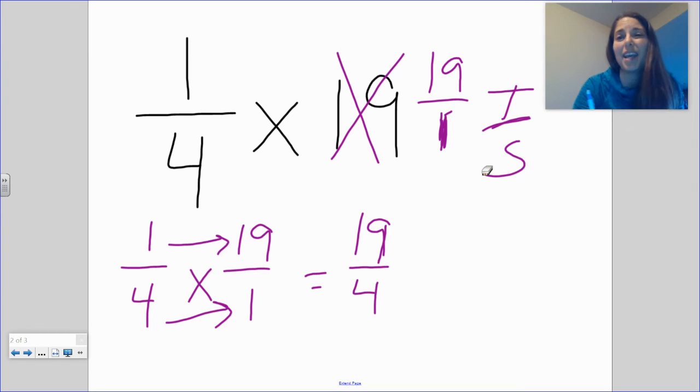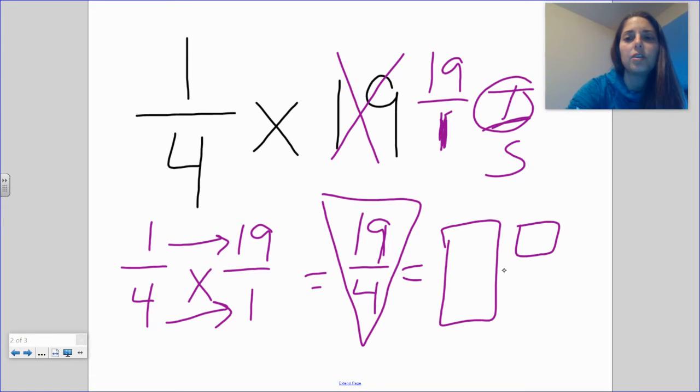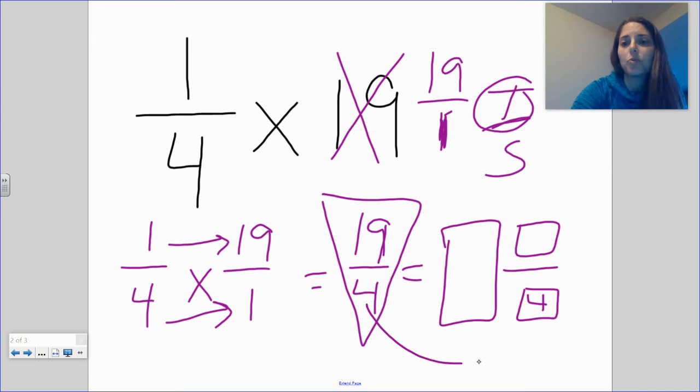So the first thing we're going to do is say, is this answer an improper fraction? It is absolutely improper. So we're going to change that improper fraction into a mixed number. Let's think about what this means. I have 19/4. So I grab my bucket of fourths and I'm going to pull out 19 of them. And obviously, if I have 19/4, I can put some of them into wholes, but then I'm going to have some fourths left over. And that's why the denominator of my mixed number is going to stay the same.